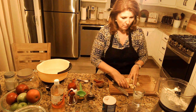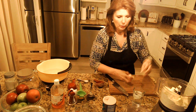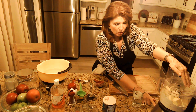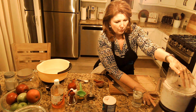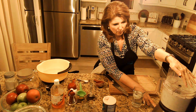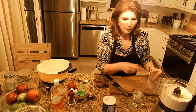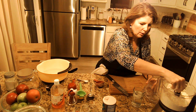And so we're going to throw the butter in, and I cubed it so it will incorporate into the flour a little bit faster. You don't want to throw a whole stick in there, that would be kind of silly. And you want it cold again. So it's going to be super quick. What you're going to do is pulse it until you get like sand, pebbles kind of thing. Let's have a look. It's pretty well incorporated, just till the butter is all incorporated in there.